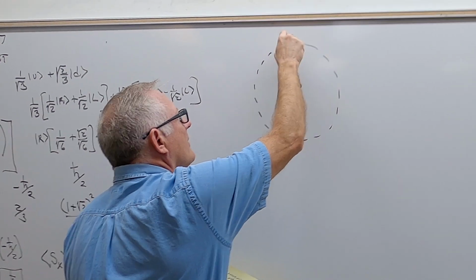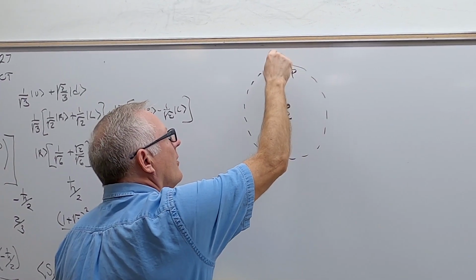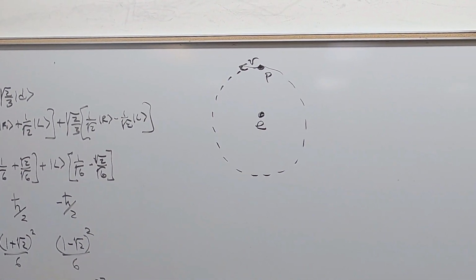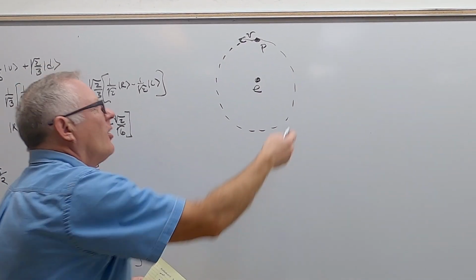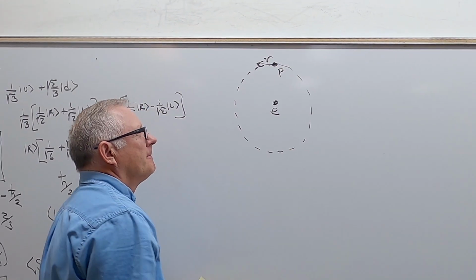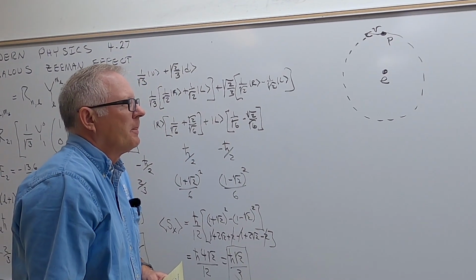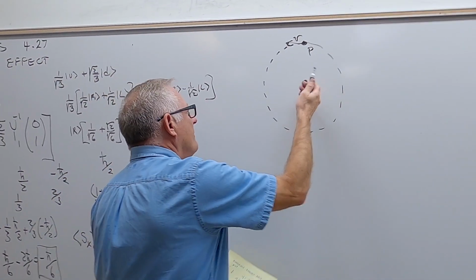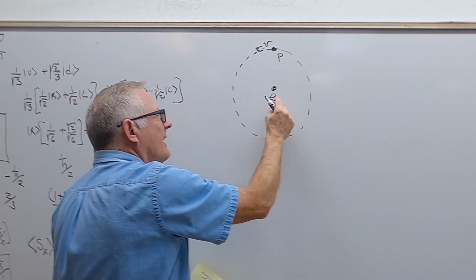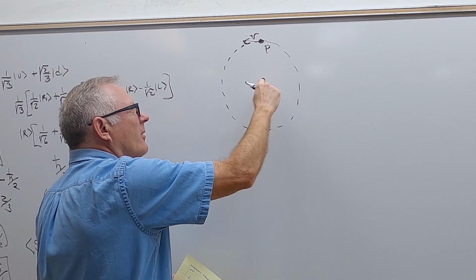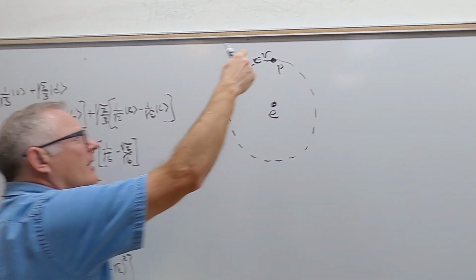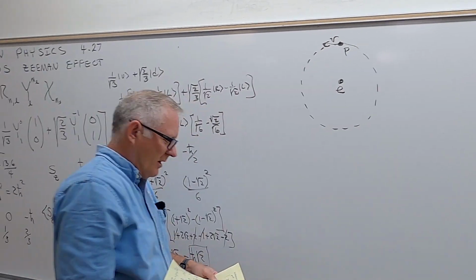So here is the proton moving around. So the electron, and we know that a circulating proton makes a magnetic field right there, just like a loop of current. And so there is already a magnetic field on that electron. And so this spinning electron is already in an external magnetic field. The external magnetic field is due to the proton.